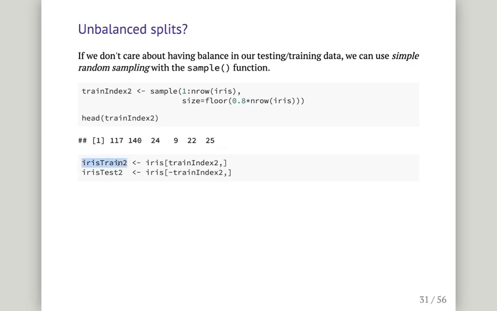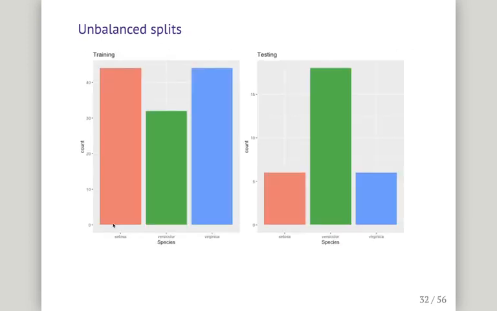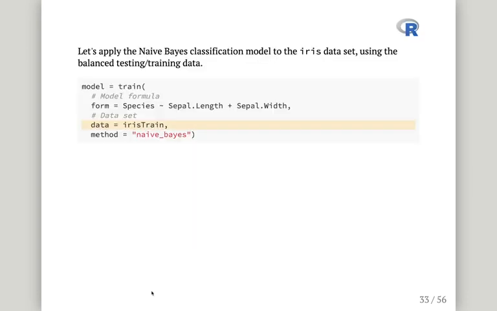We'll build our unbalanced training data and our unbalanced testing data, and here you can see that we have fairly different class frequencies within these. So we're building our model with proportionally fewer versicolors than Setosa and Virginica. If we're especially concerned about how well we're predicting for a particular class, we might use a balanced split. Whereas if we're not as concerned about it, or if we have a lot of information regardless, maybe taking a balanced split of the data isn't going to help us that much.